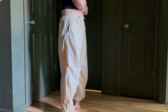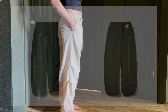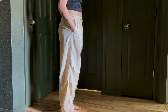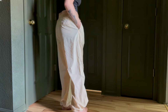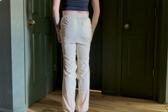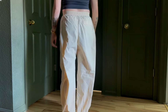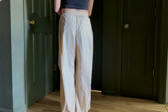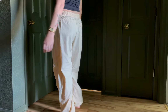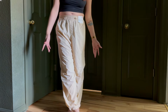I should have purchased the gray in these pants, but they were out of stock when I wanted to order them. So I will be returning these pants because I don't see the color being something that I wear in my wardrobe. But if it was something that I did like the color of, then I would keep them because they are very comfortable. And surprisingly enough, they weren't as sheer as I thought they were going to be. I thought they were going to be way see-through. I'm wearing solid black boy cut shorts in this video, and you can't see my undies at all.